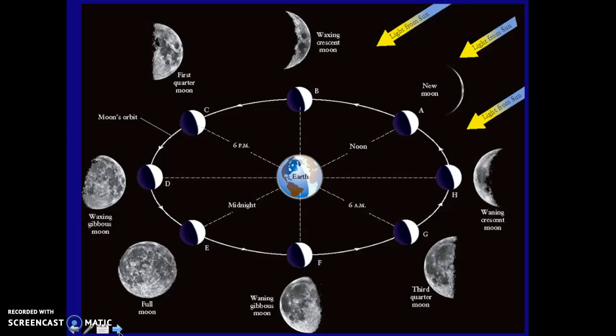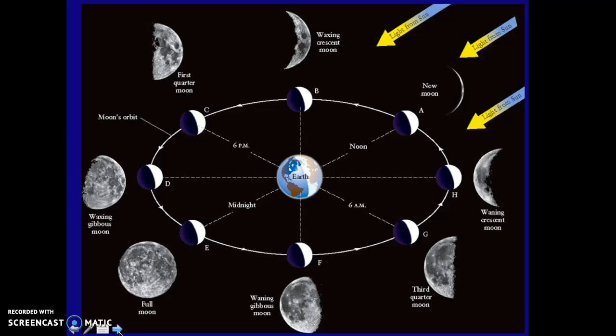As the moon moves in a counterclockwise direction around the Earth, we move to waxing crescent at the B position, then at the C position, first quarter, at the D position, waxing gibbous, and now when the moon is on the opposite side of the Earth from the sun, the sunlight is shining fully on the moon and we see a full moon. Only then, when it keeps going around its orbit, will that moonlight start to decrease again into the waning gibbous, the third quarter, and then the waning crescent.